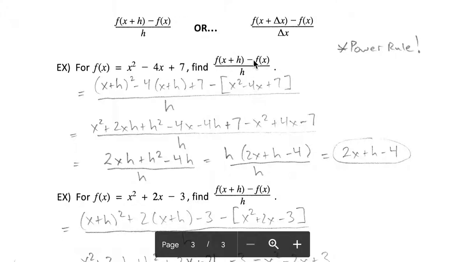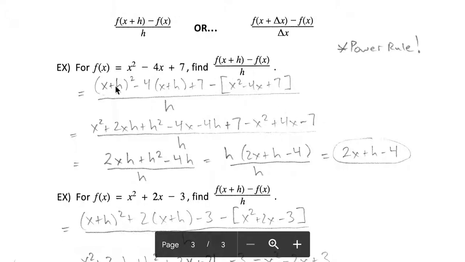Next, we're going to subtract the original function. So this is our function right here. We're going to subtract that whole expression right there. So if we're subtracting more than one term, let's make sure that we put it in brackets or parentheses. And that reminds us that when we subtract a big expression, we got to distribute our negative to each term. So when we distribute or multiply by -1, what we're essentially doing is making everything the opposite of what we see. So instead of x squared, we're going to have -x squared. Instead of -4x, we're going to have +4x. And instead of +7, now we're going to have -7. All right, so that takes care of the end part right there.